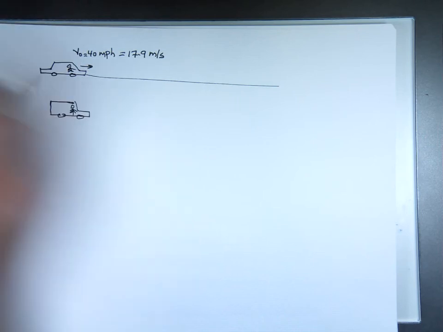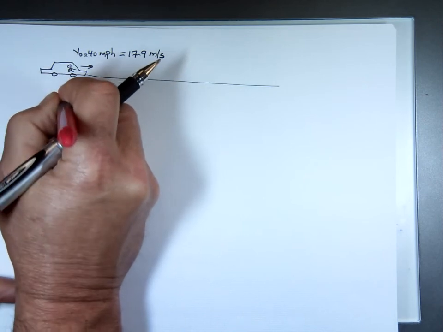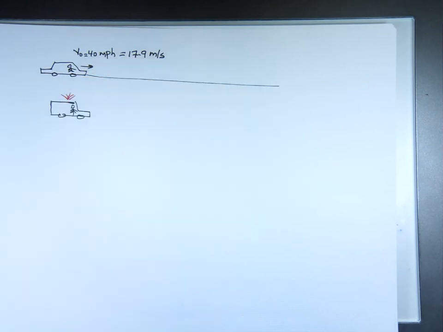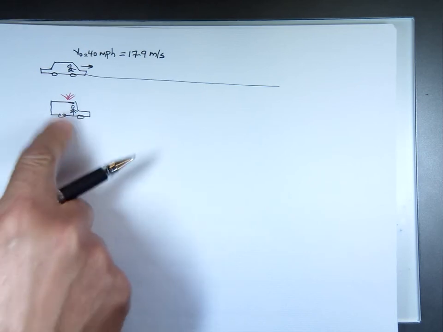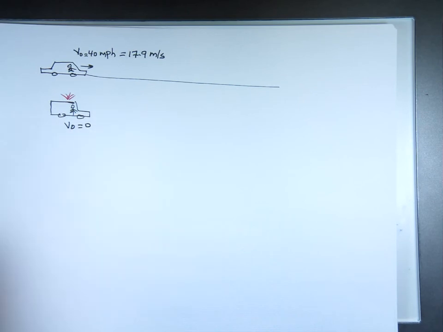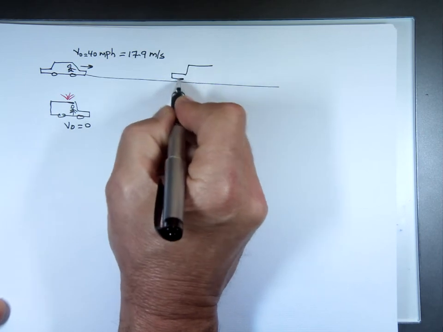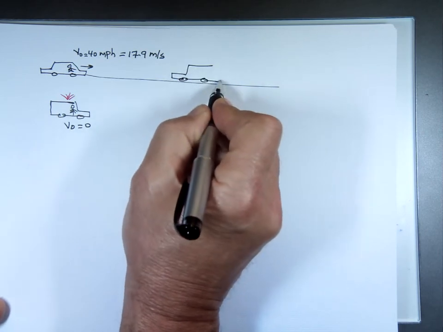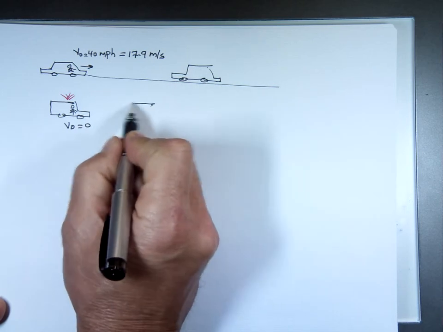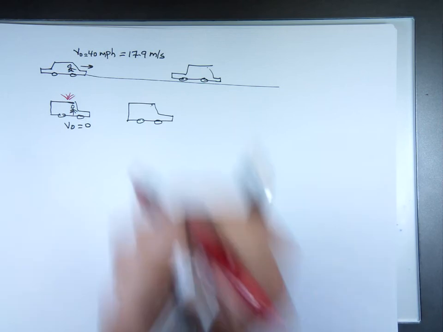Let's put a light on top of their car. There's the light. Just as you go by them, you're not paying attention. They flicker the lights. They saw you speeding. So this guy is actually not moving. What's the initial velocity of the police? That's 0. So what's going to happen as you're going, you're going to be down here, and the police is still going to be right here. But he is really stepping on the gas, catching up to you, coming after you.